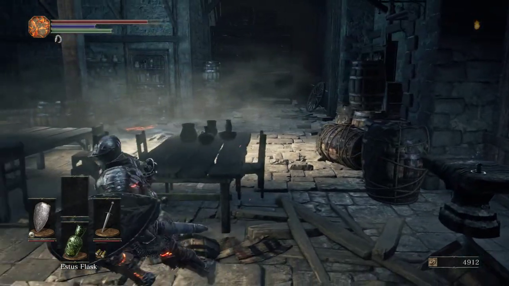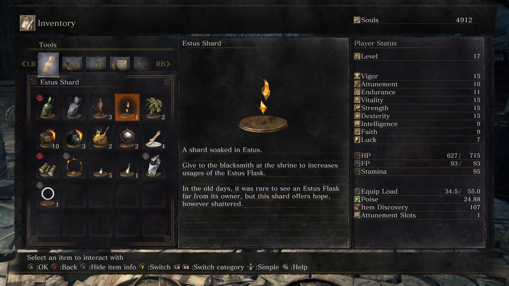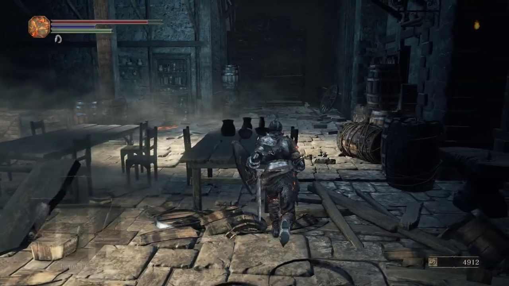Now we have an Estus shard, which I'm going to actually read now. A shard soaked in Estus. Give to the blacksmith at the shrine to increase his usages of the Estus flask. In the old days, it was rare to see an Estus flask far from its owner, but this shard offers hope, however shattered.